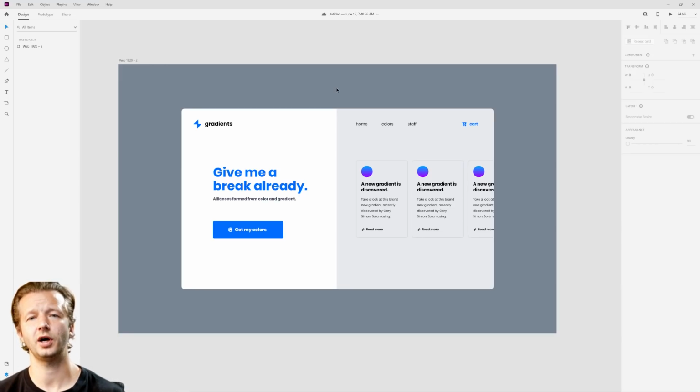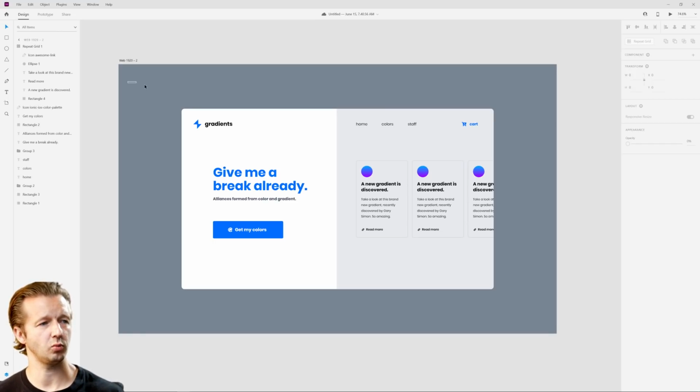Now the question as to whether or not you should use gradients really depends on the brand itself. What are you trying to elicit? If you're trying to elicit more of a playful, maybe a little bit less serious feel for your brand, then gradients are a great way to reinforce that idea. Now, of course, there are exceptions. You can still have gradients in a serious setting, but we're going to talk about some examples here based on this particular user interface, and we're going to get started with the background.